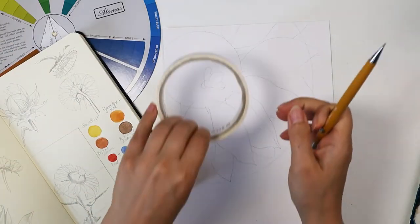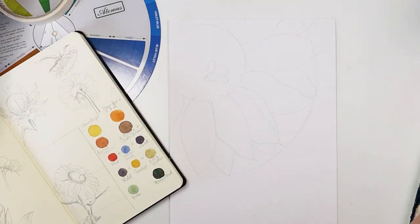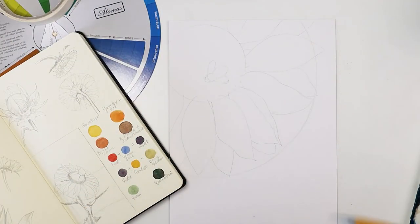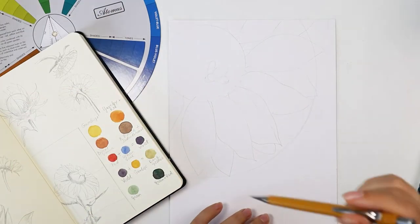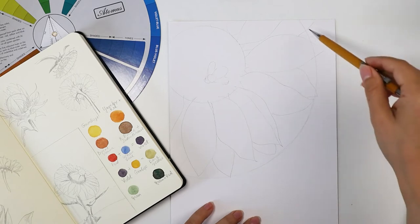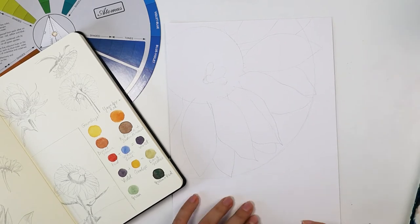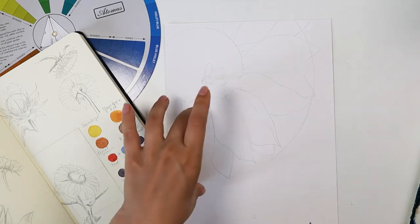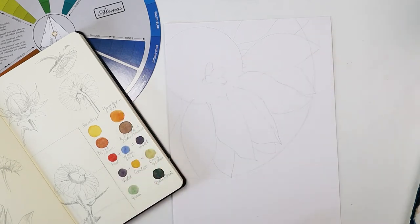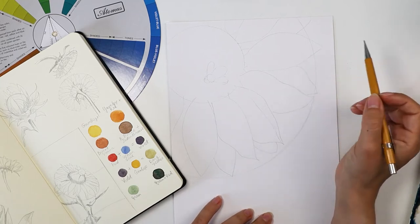To have a perfect circle, you can just outline any round object. It can be a candle, a jar, or something like a tape that I used for myself, as well as the outer circle. This one doesn't have to be perfect because this is just something for you to remember, so you know how far each petal is going to go. We will remove those circles.